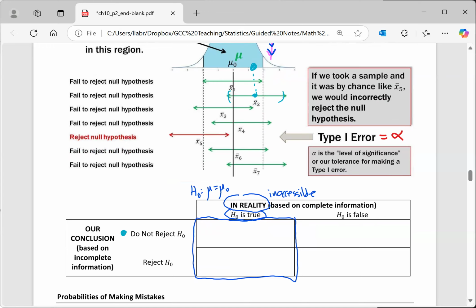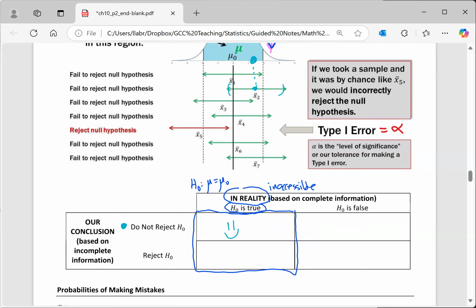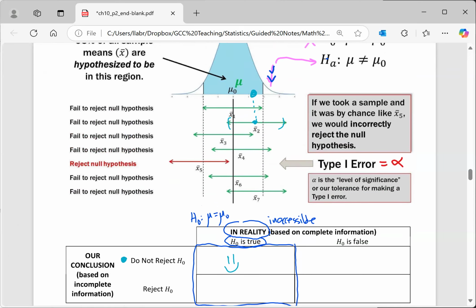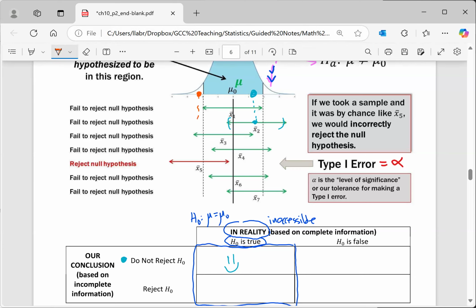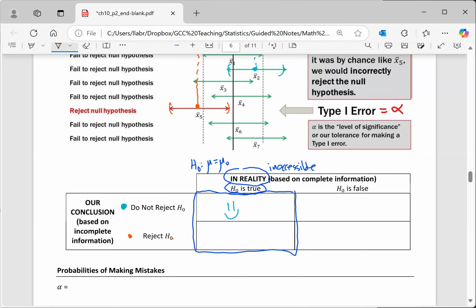If I get that light blue color, then that would indicate do not reject the null hypothesis. In reality, I know that H0 is true, so I don't want to reject it. And so therefore I reach the correct conclusion. So I'm happy. Now, what would happen though if we end up with this orange sample out here? That could be my sample. And then based off of that sample, which again does follow this distribution, I would land in the rejection region. My confidence interval does not contain the claimed center. So in this case, I'm going to reject the null hypothesis.